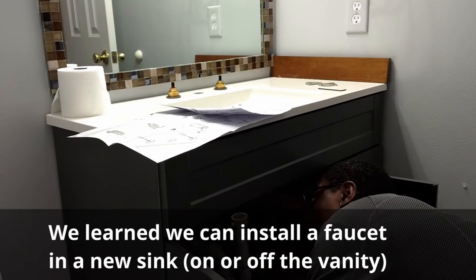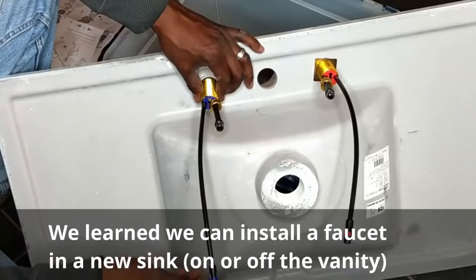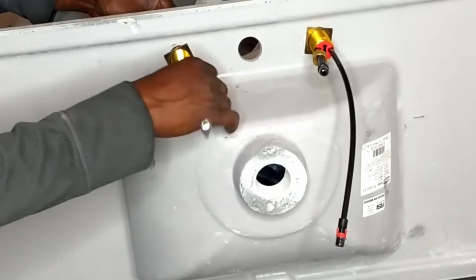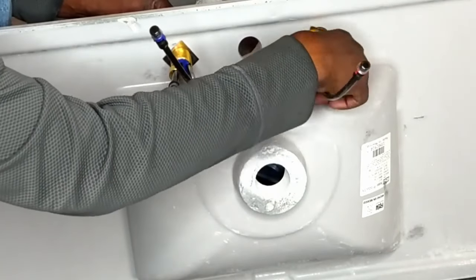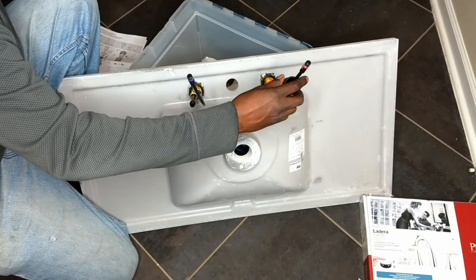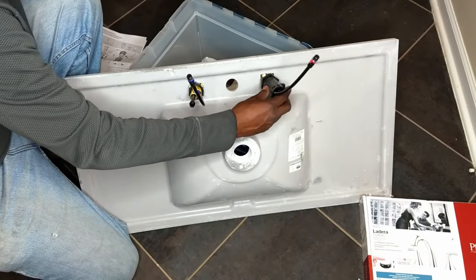Since our new sink was not attached to the vanity yet, it was much easier to install the faucet with the sink off. I was careful on how I used the tightening tool because I didn't want to over-tighten the valves.